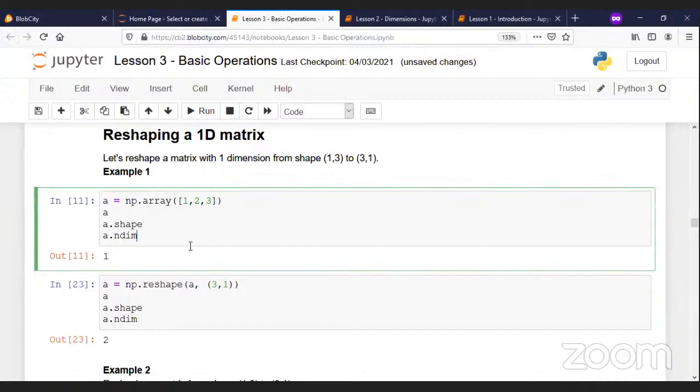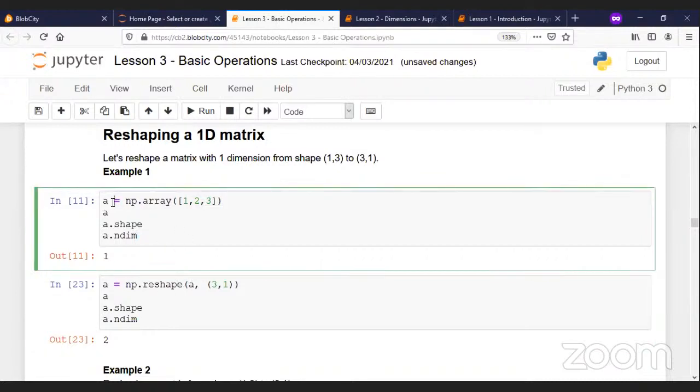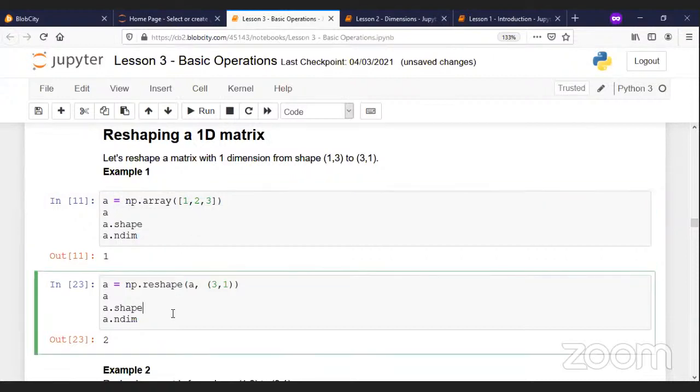If you want to reshape it, how will you reshape this? I'm saying np.reshape. What do you want to reshape? I want to reshape A, which is currently 1 dimension, into a 3 by 1. You can see the shape for this, but let's print the shape.